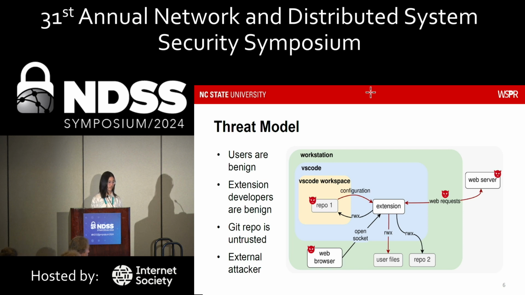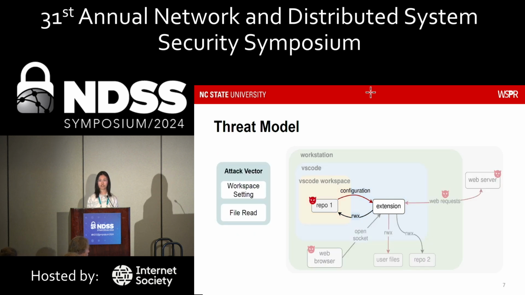All right, so let's take a look at the different attack vectors the attacker could use. The first one is related to the VS Code workspace. So imagine an attacker could distribute repositories or files with malformed data. If the user downloads it and opens it in the VS Code workspace, it would then flow into the extension.